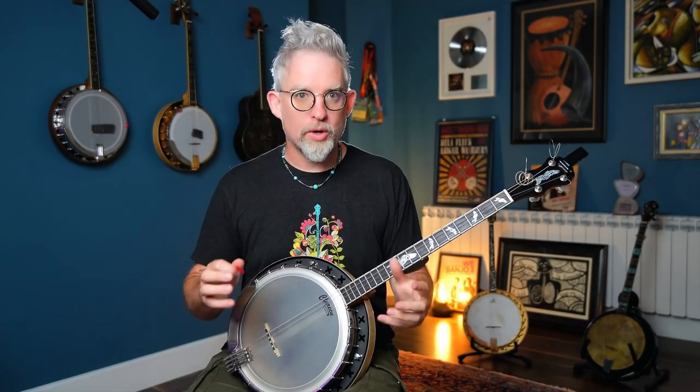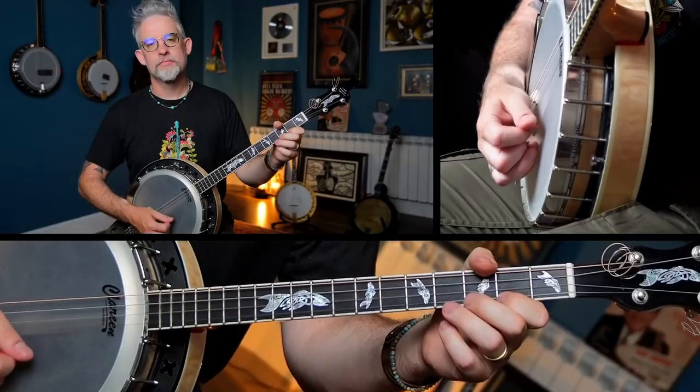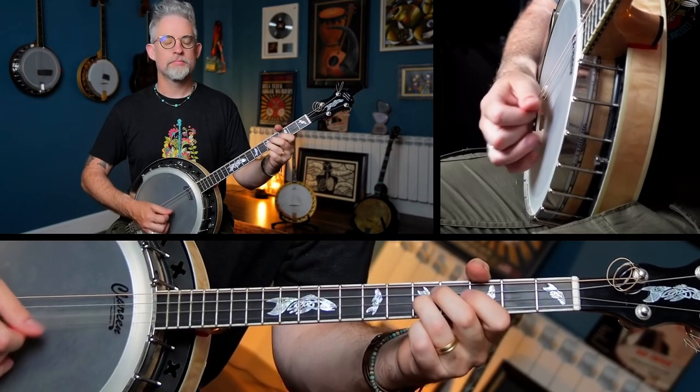Here's a play through the tune. Now this time, just for complete pig iron, we're only going to use slides and hammer-ons and that kind of left-hand ornaments. We're going to try as much as possible to leave out triplets on the right hand, just to see what can be achieved in this tune.